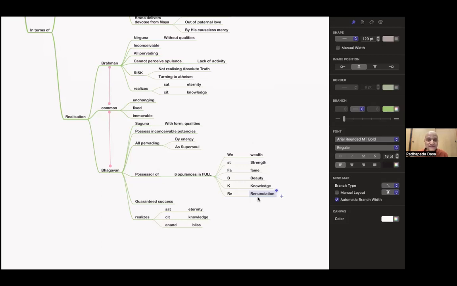That's Krishna. So this is from Vishnu Purana. Mind you, this is coming from the text, coming from the Purana itself. So he is the possessor of six opulences in full. He has got unlimited opulences, but you can categorize those unlimited opulences into six major categories. So Krishna is the embodiment of these six opulences to the highest degree. He's the possessor of wealth. He's Dhanavan. He's the possessor of strength. He's Balavan. Krishna is Lakshmipati.